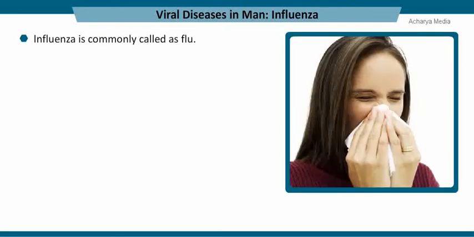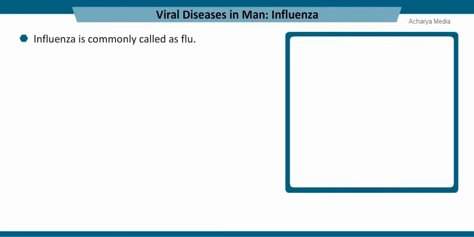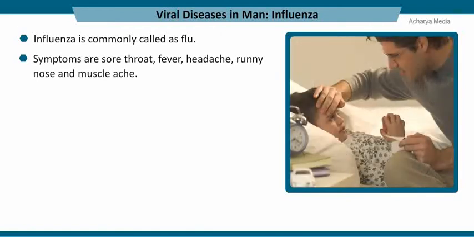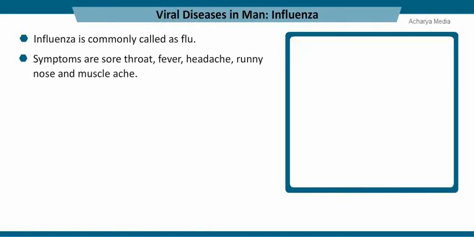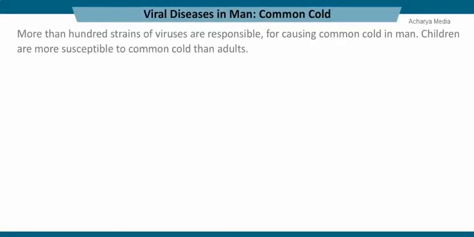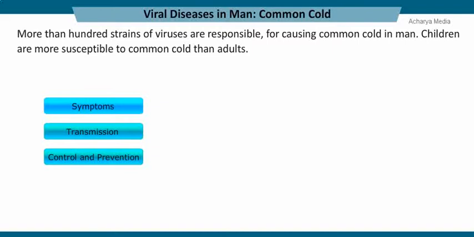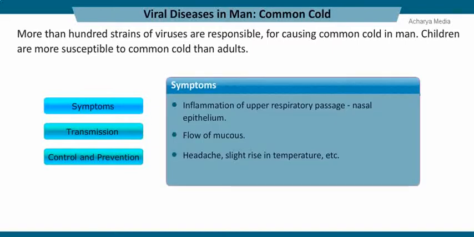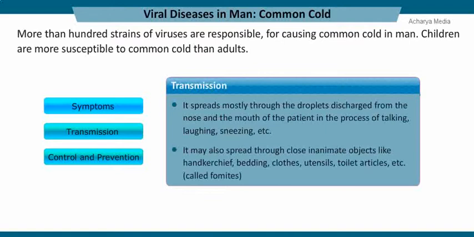Influenza is commonly called as flu. Symptoms are sore throat, fever, headache, runny nose, and muscle ache. More than 100 strains of viruses are responsible for causing common cold in man. Children are more susceptible to common cold than adults. Symptoms: inflammation of upper respiratory passage, nasal epithelium, flow of mucus, headache, slight rise in temperature, etc.